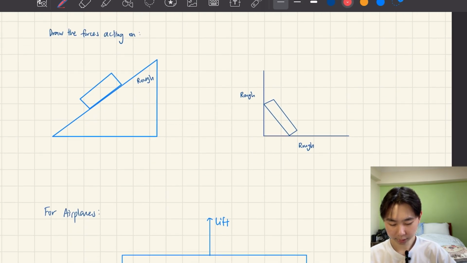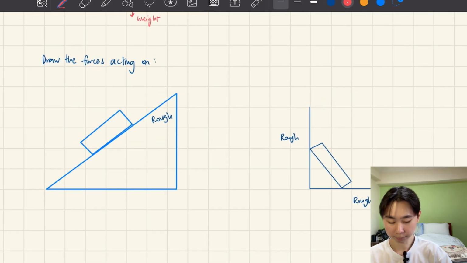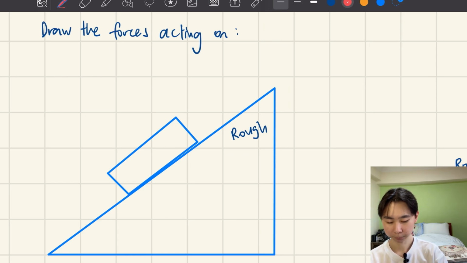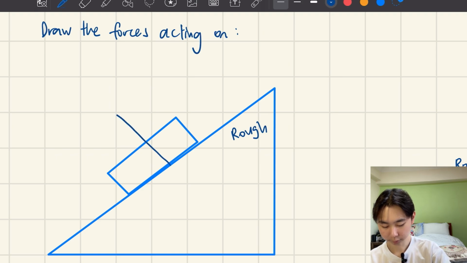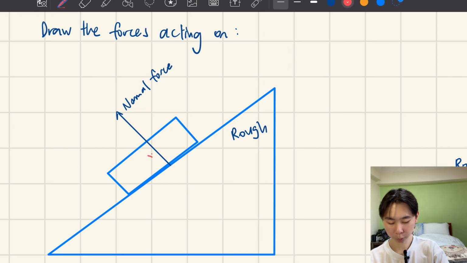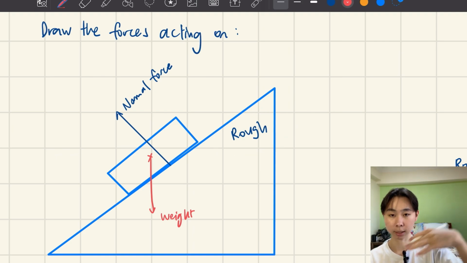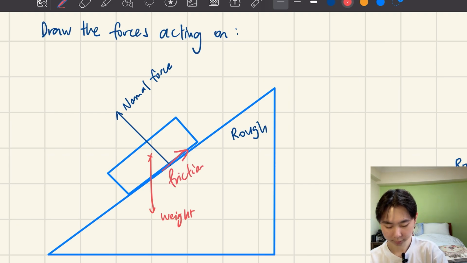We have these two scenarios here, as well as one last scenario down there. That one will be for airplanes. We'll try and draw this one. In this question, they're asking for the different forces that are exerted on this block, and then you have a rough surface. There's a ground, there's a surface. Normal reaction force will therefore be present. This is your normal force. Besides that, for every single object that is on Earth, there will be weight, and weight is always vertically downwards. And then there's one more force in this scenario because it is a rough floor. The block will slide downwards, so to prevent it from sliding downwards, there'll be friction acting upwards.